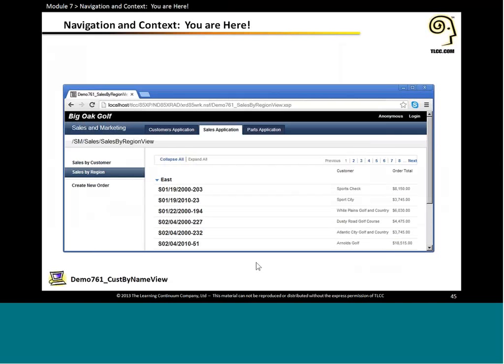And here's an example of how it's used, and we're seeing an application layout that has a banner. It's got a user node showing the current login name. Haven't logged in yet, so it also has a login tree node to enable the user to log in. Title bar, 3 tabs to navigate to the various applications. There are 3 applications that they can navigate to. And in the left column facet, there's a navigator to open up a particular view, sales by region, sales by customer, and so on.